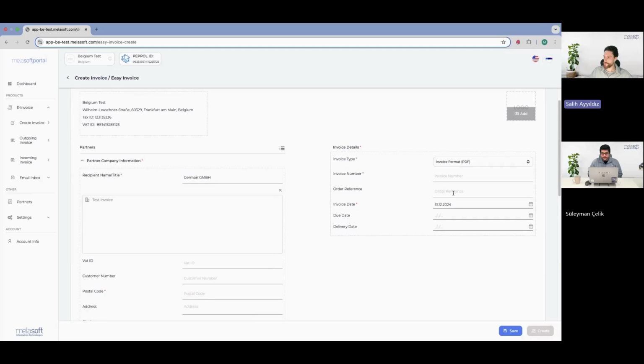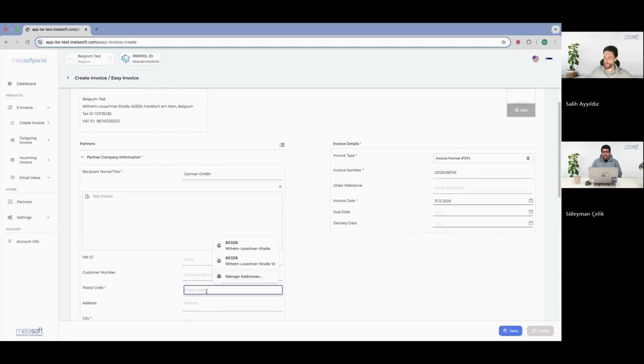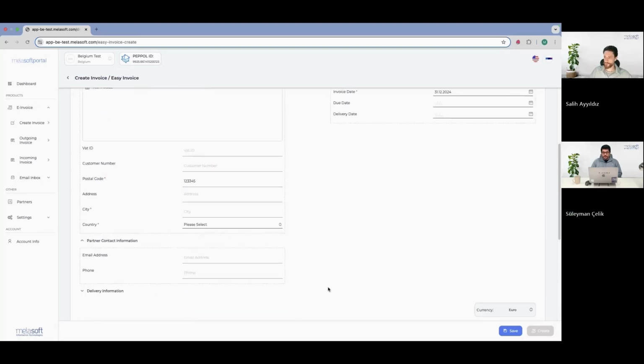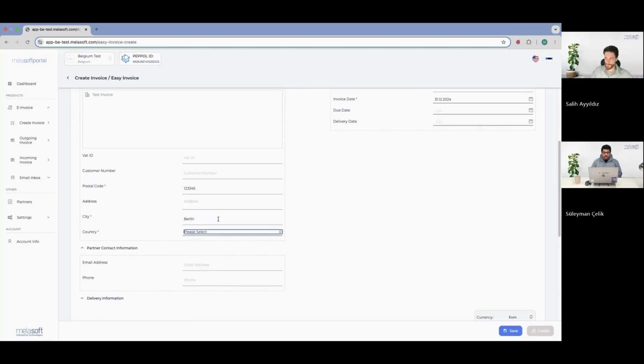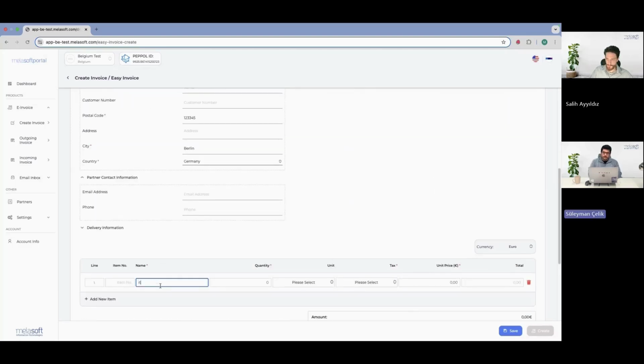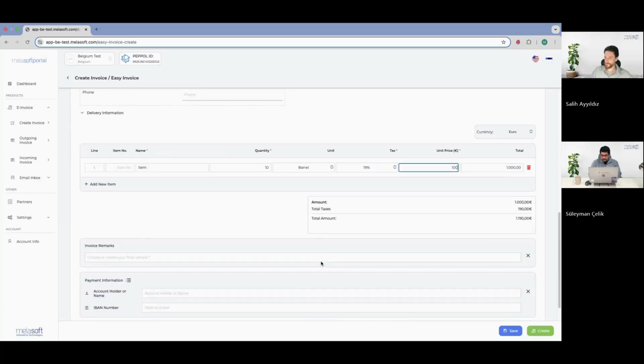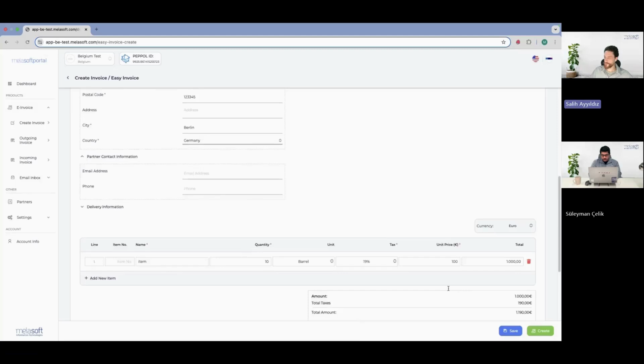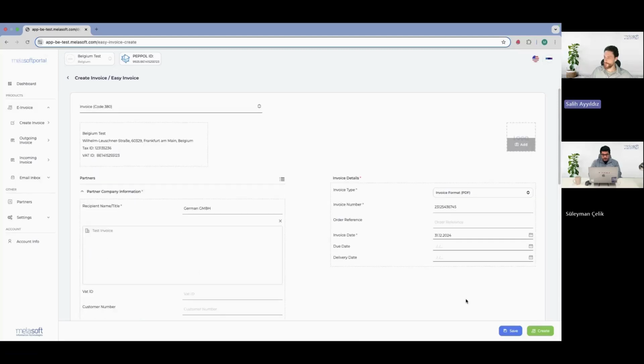Firstly, I want to create a PDF invoice. In order to use it more than once, I save it and I create it.